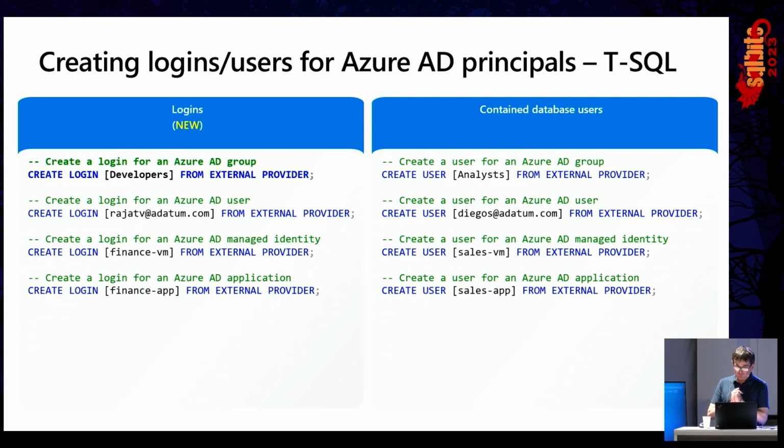For me, at least, the term Azure extension is not completely clear and understood. What I can answer is that absolutely SQL Server can be used with Azure AD authentication on premises as long as it is running on an Arc-enabled machine, right? I'm not super familiar with Arc. I'm not sure if this term extension is a concept in Arc, but that is what you need to do to use Azure AD with SQL Server 2022 on premises. You need to make sure that it's running in an Arc environment, so that the machine is integrated with Azure. Okay? If there is any follow-up, Hubert, let me know, okay?